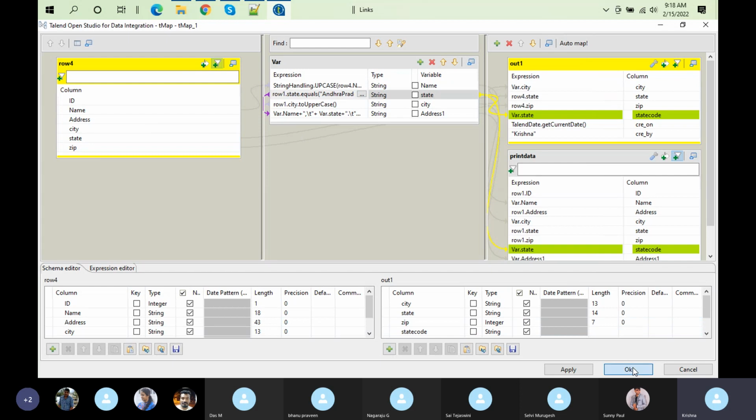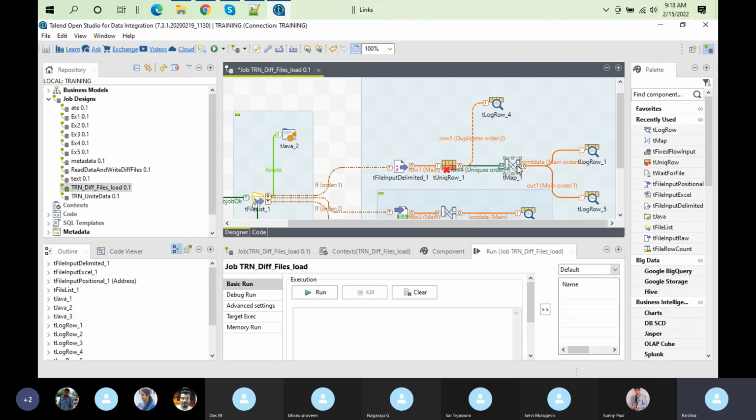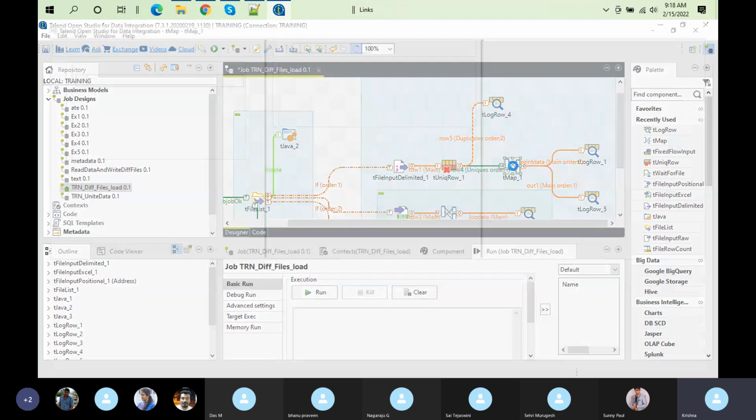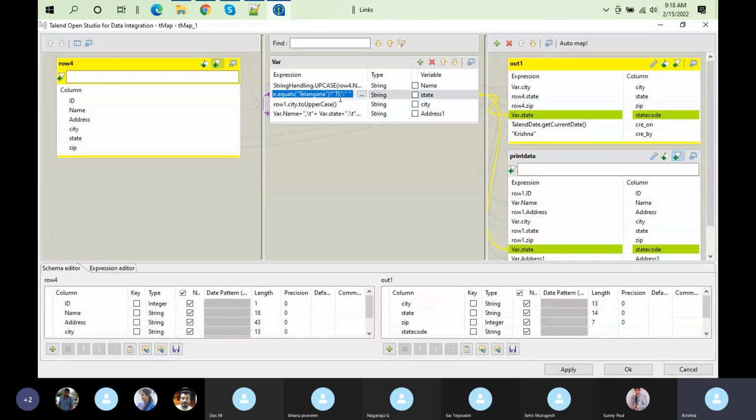One more data set I am preparing here to get that state code instead of writing this logic. So that simplifies things for the developers. Whenever a new state is added, for example, nowadays you are seeing in Andhra they are splitting into so many districts. If I want to do some kind of ETL process of data by districts, now it's going to be a huge work. You have to add all the districts, however many districts you are splitting. You have to go and open your job and do it.